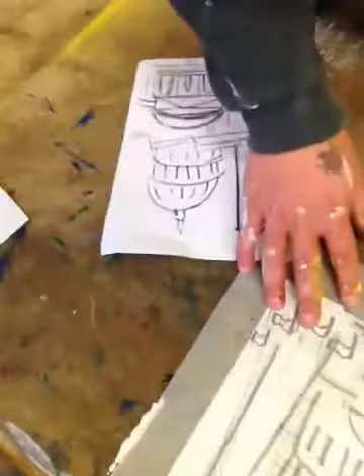So we take a piece of tracing paper and we go to one and we pick what we like out of that one, and then we go to the other's. And so, as you see, we eliminated this guy here, and we put in some flags, and we put in something else. And that's how we collaborate when it comes to sketches. Compromise! We'll watch the video and see if it came through.